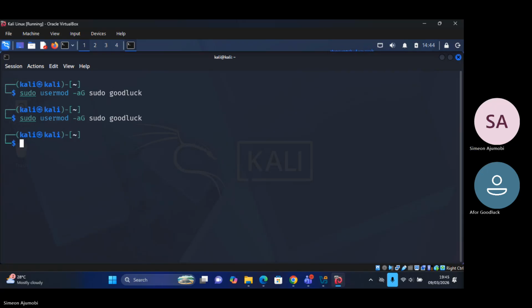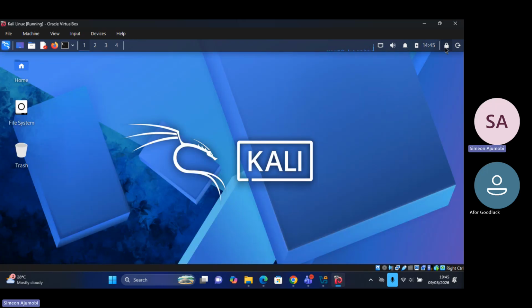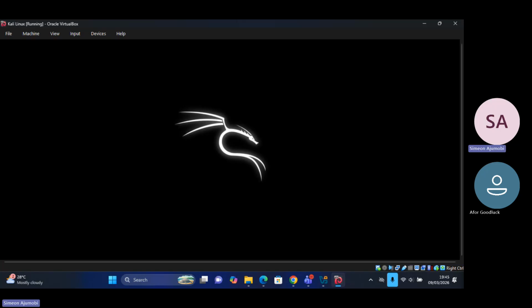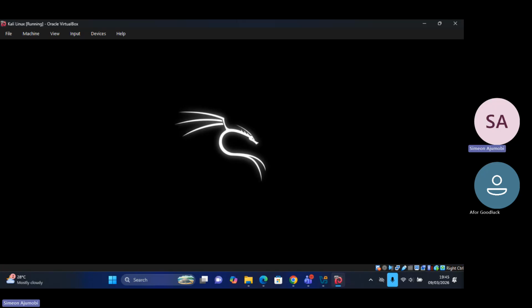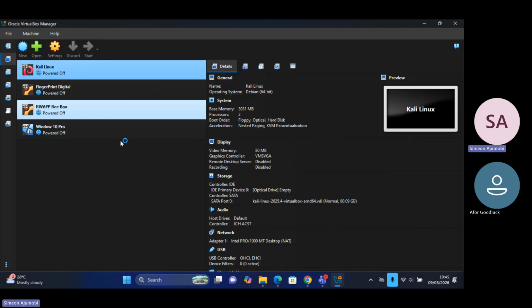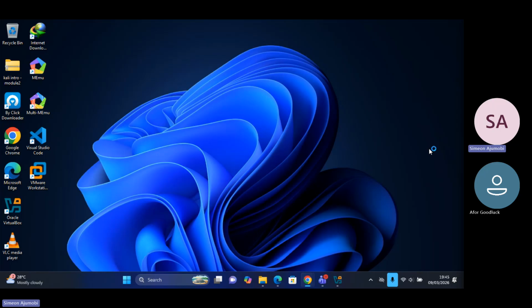So we need to restart the machine and log in the way it's supposed to be done. Let me shut it down, start the machine again, and log in with the privilege of Goodluck.